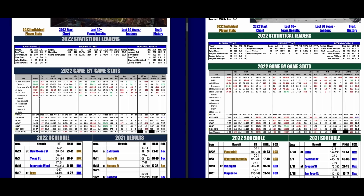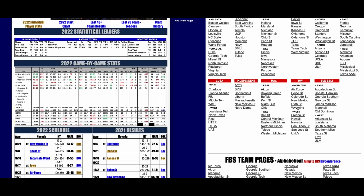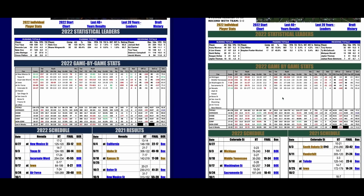They lost to Air Force by 28, and last week they took on a beleaguered Colorado State team. Let's go take a look at Colorado State real quick, just so you can see. When you look at Colorado State, and I love doing this, you can have this at your fingertips with Phil Steele Plus. They were horrible. They're just getting blown out by everybody. They got blown out by Sacramento State.